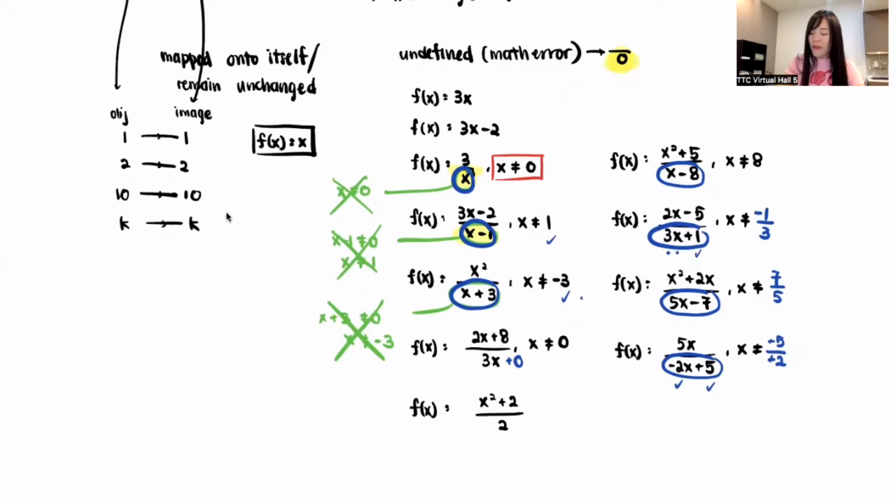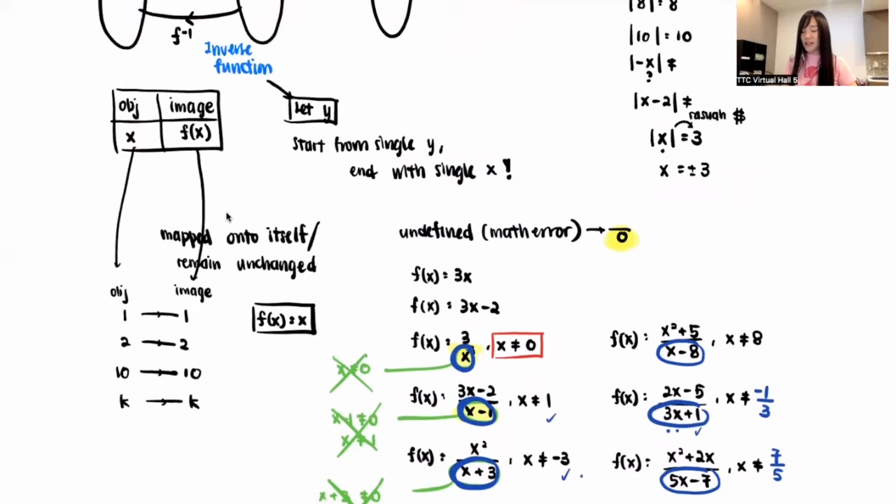I repeat, whenever you write the x not equals to, it's because you depend on the denominator part and you keep looking at the x itself, correct? But when you look at this bottom part, do they have any x there? No. It means that you no need to write x not equals to because it's impossible to have a math error. You sub any number, come out also got number. So there are no unknowns at the bottom, no need to write denominator. No x at the bottom, then no need to write x not equals to. Okay, so guys, just like that.